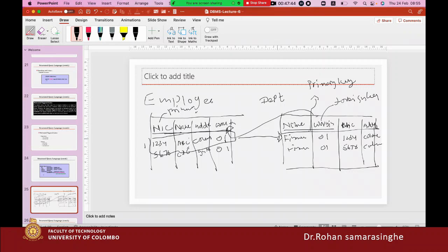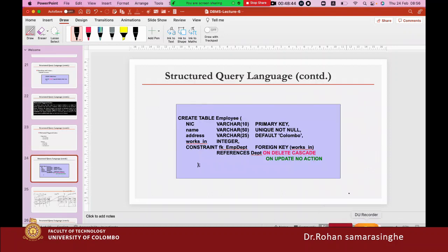On delete, set null. That means after deleting this one, we can set null values, likewise null values for all columns. Or on delete, cascade. That means when the row is deleted, the related data is also deleted. And another one is on delete, set default. If there are default values, you can set them. Otherwise, when you delete data from one table, the related data can still be seen in the other table, so in order to keep the consistency of the data, you have to do this.